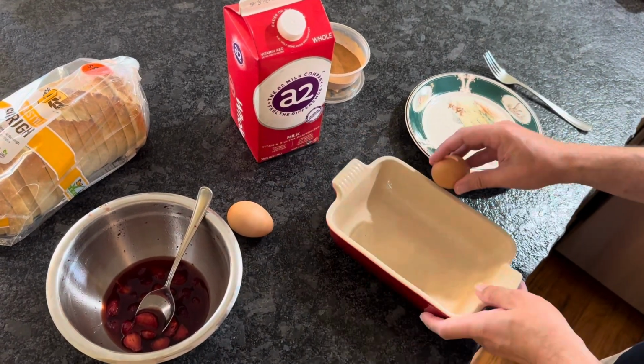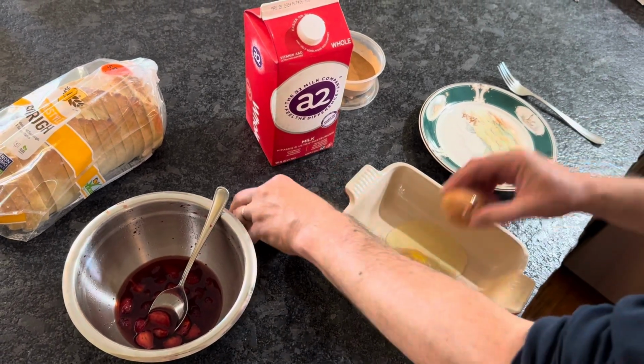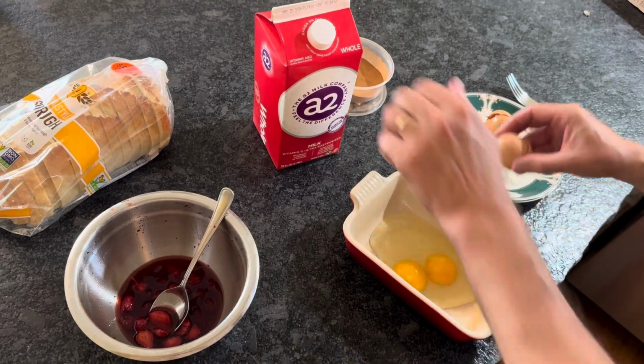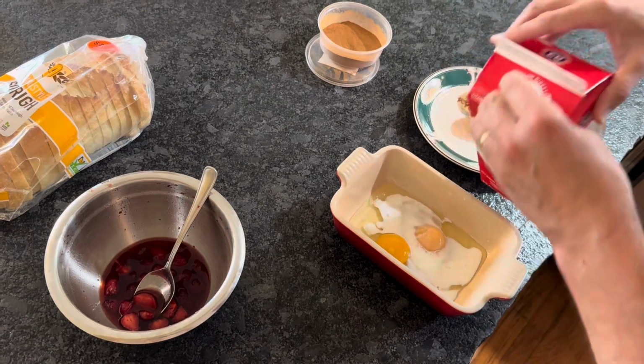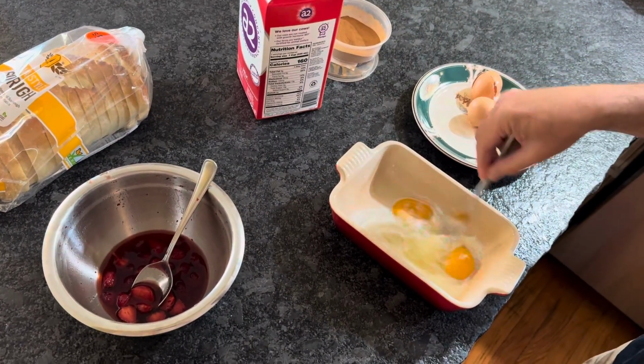It is a beautiful day here today, and we're going to be going on a walk soon with Cappuccino. Decided that we needed a little bit of a healthy breakfast, so just taking a couple of eggs here and a good healthy splash of milk. I'm going to mix these up in this bowl.